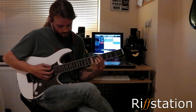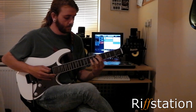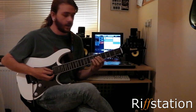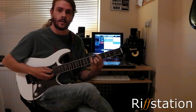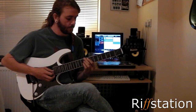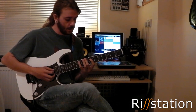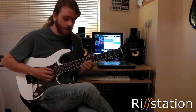So it sounds like this. We've got root on the 5th fret E string, the 5th on the 7th fret A string, the major 7th on the D string 6th fret, and the 3rd on the 6th fret G. All we're going to do is move the same notes up to the next note in the chord. So the root is now going to become the 3rd, the 5th is now going to become the major 7th, the major 7th on the D is now going to become the root, and the 3rd is going to become the 5th on the G.